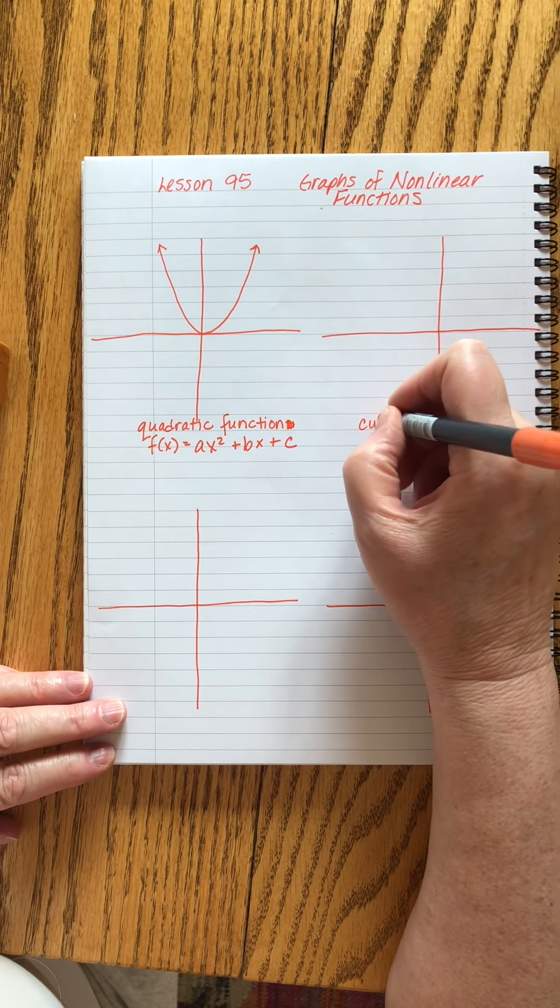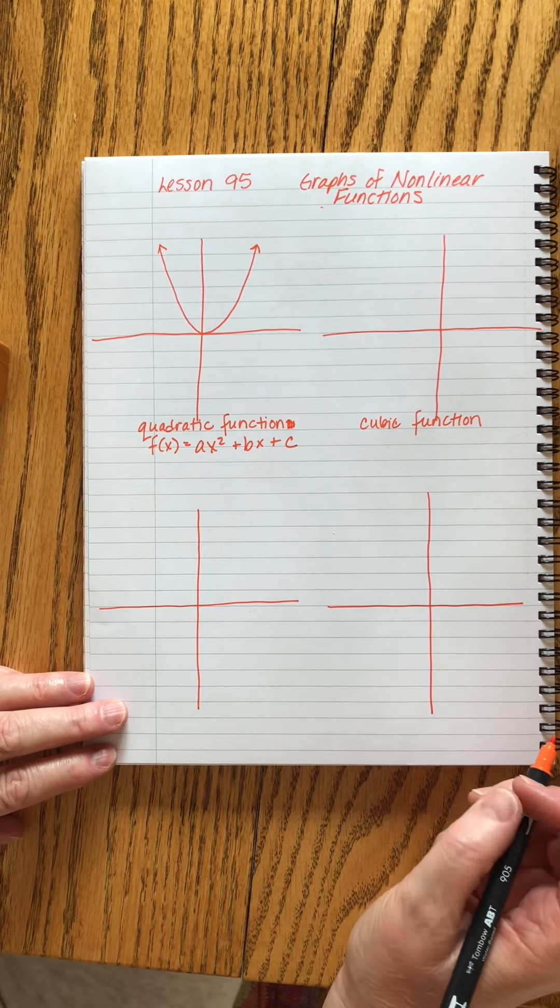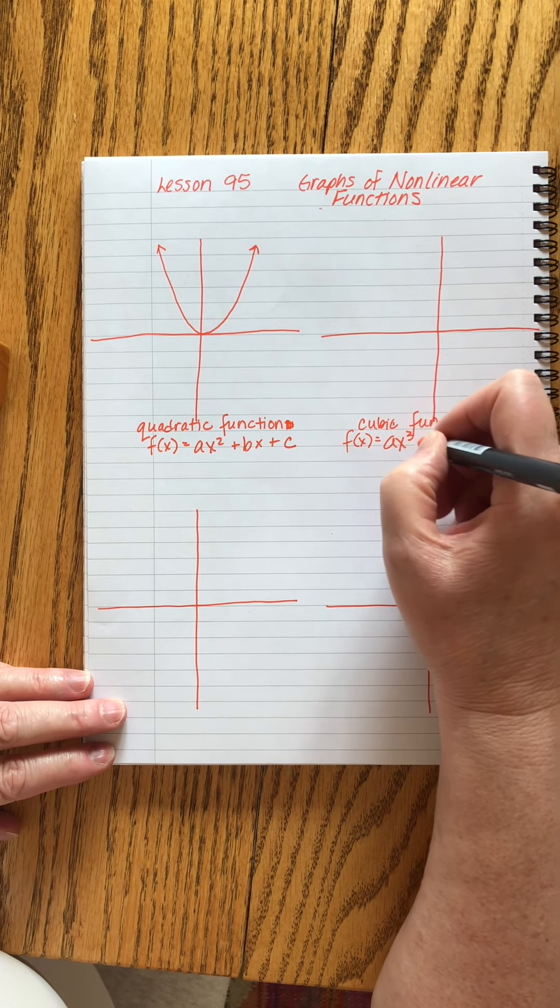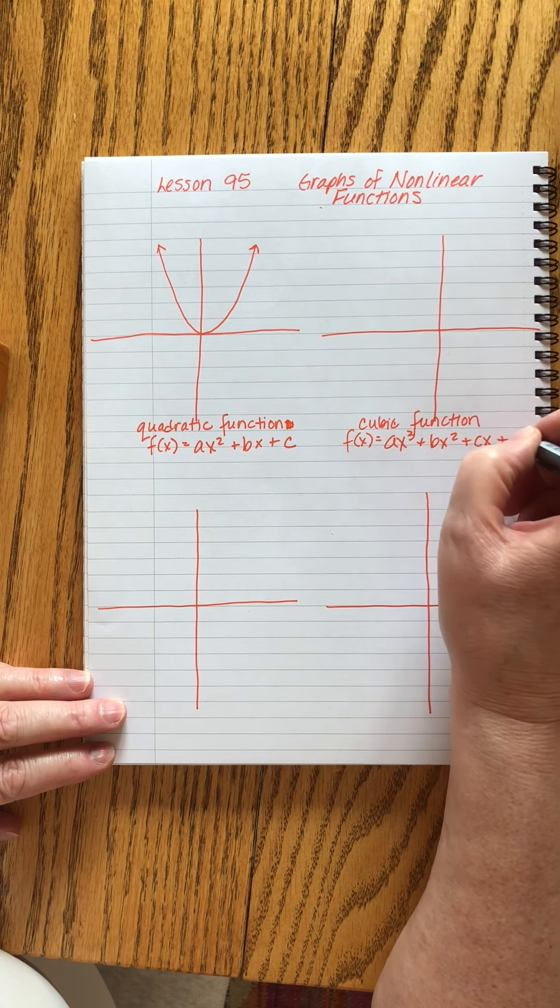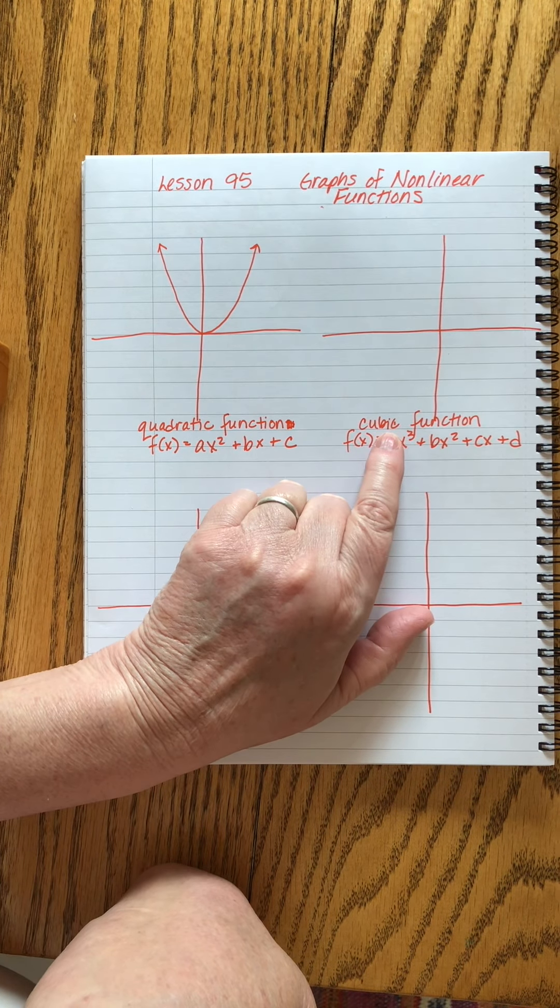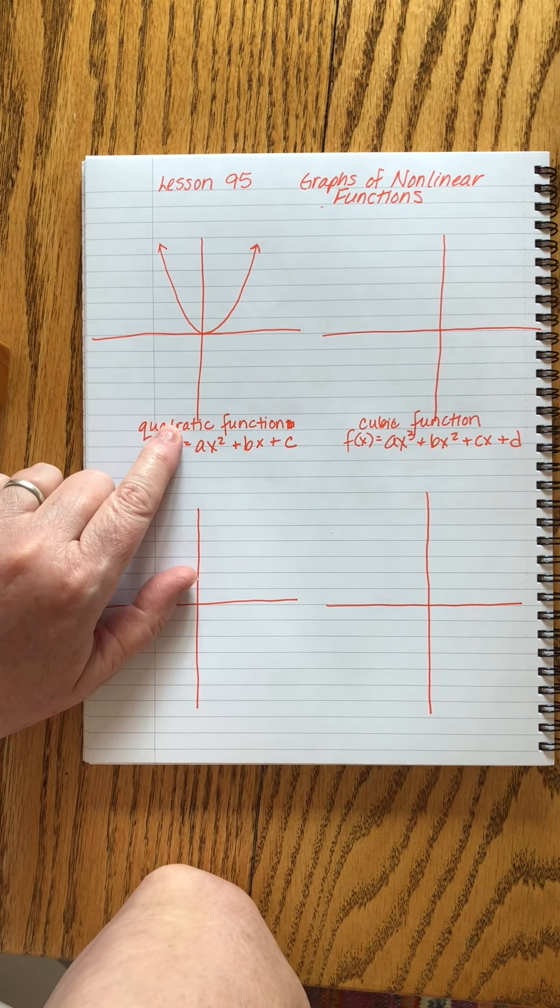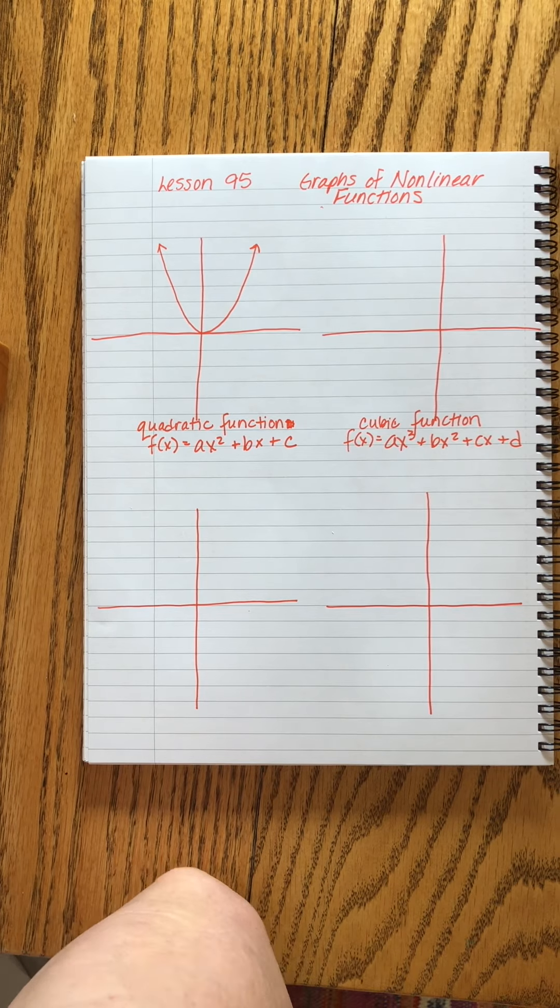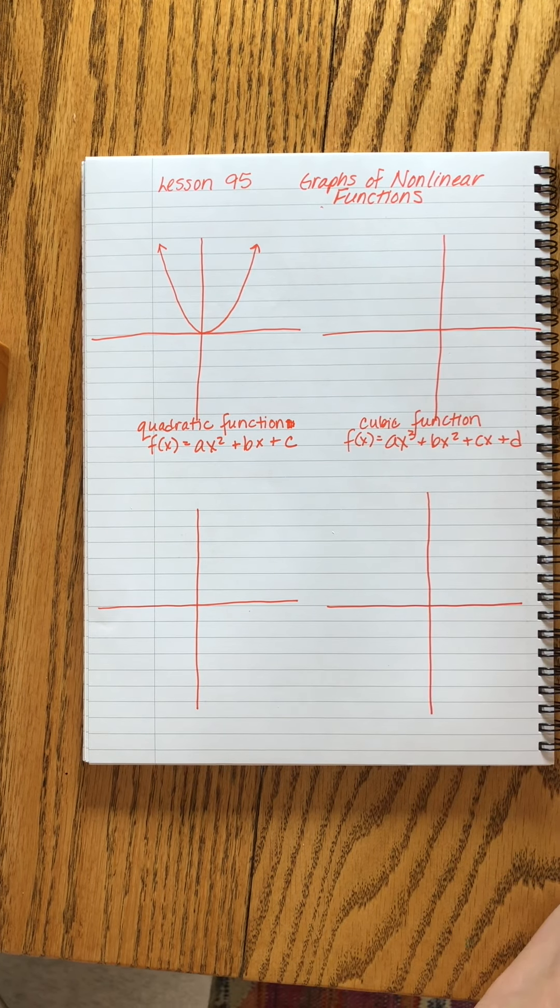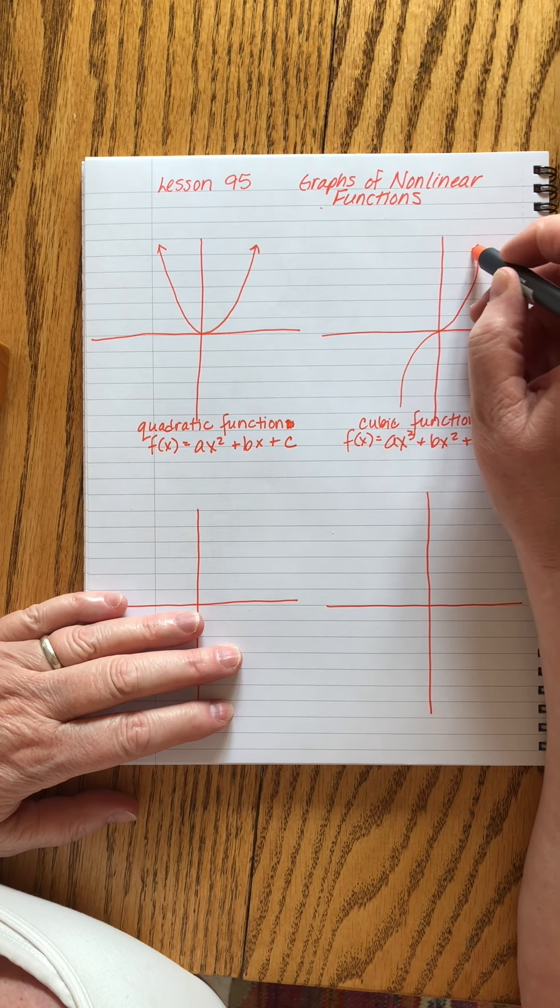Okay, so does that make sense? And I don't need you to remember exactly how we change it for these different shapes. But I do want you to remember that it is the same kind of adjustment for all the other shapes that we'll see in a minute. Okay, so that is the quadratic function. I want that to be singular. I don't want that to be plural. All right, the next one that we're going to do is called the cubic function. Again, we are going to graph the parent, and it looks like this. It's even longer. F of x equals ax cubed plus bx squared plus cx plus d.